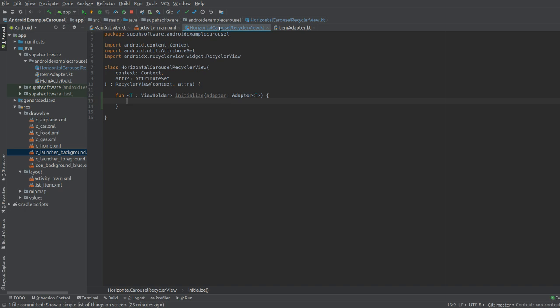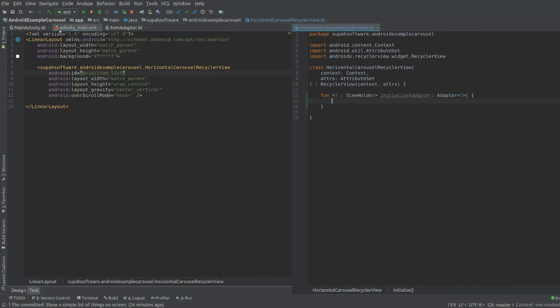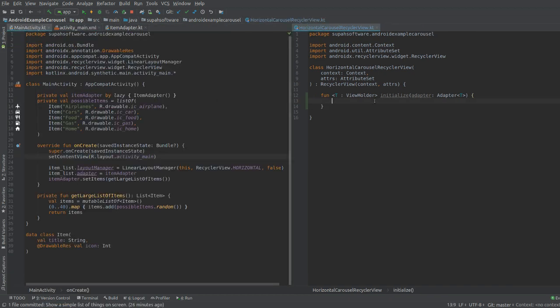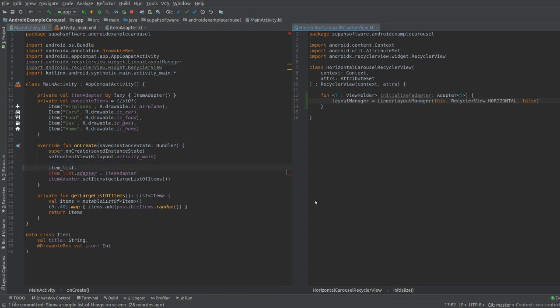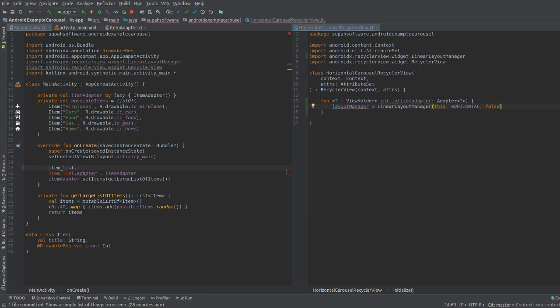Now, if I just split this window over here, we're going to be looking at the main activity and the recycler view. So let's make this recycler view do as much work as possible, so that when somebody wants to use this, there's not really anything they have to do other than just set it up with their list or something, and then everything just works. So one thing I like to do that's just kind of a nicety is set up your layout manager in your recycler view, especially because this is a special type of recycler view where we want this thing to be a horizontally scrolling scaling view.